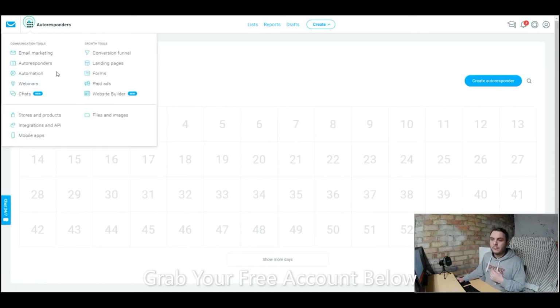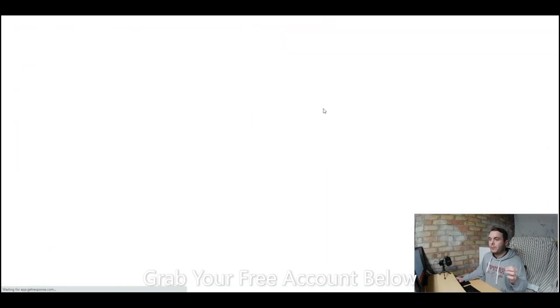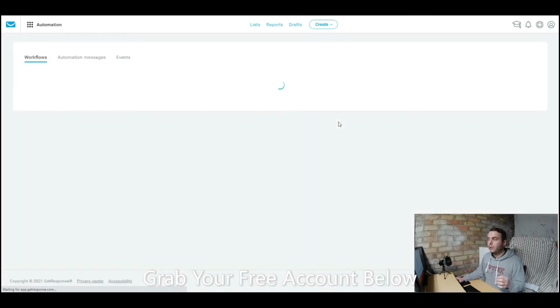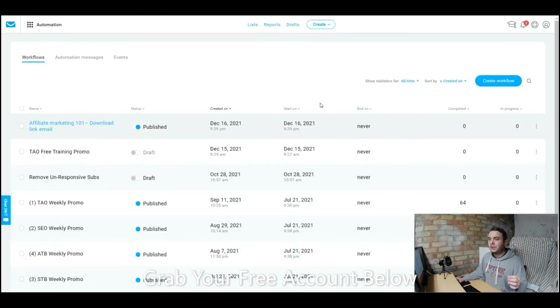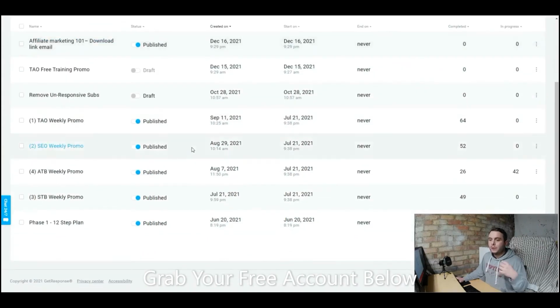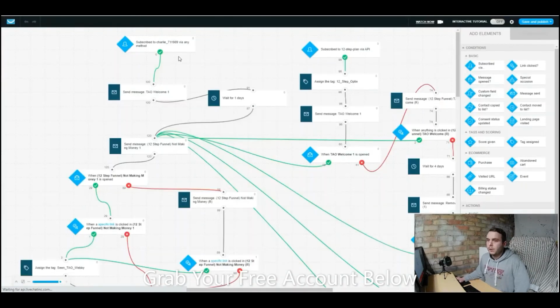But inside the email automations, this is where it becomes really, really powerful, guys. Because inside here, when they go through those email automations, you can apply tags, you can apply segmentation, you can see if people open and listen, and do different things with it. So if we go inside one of my automations, you will see that when someone subscribes to a list, they're going to get sent the first message, just the same as the email autoresponder.